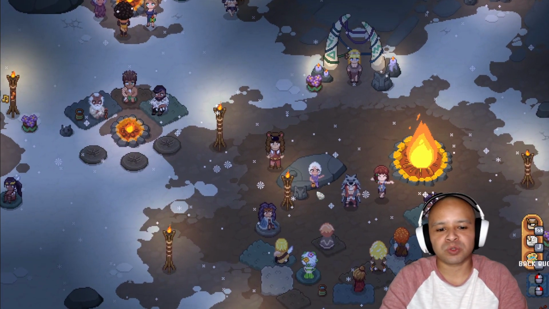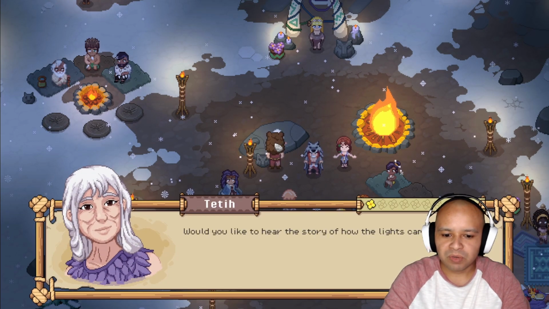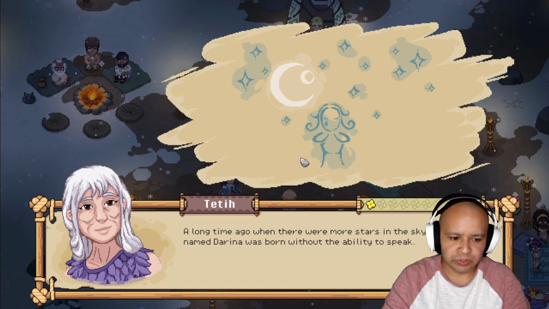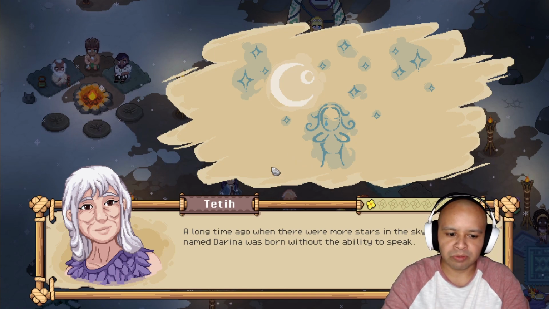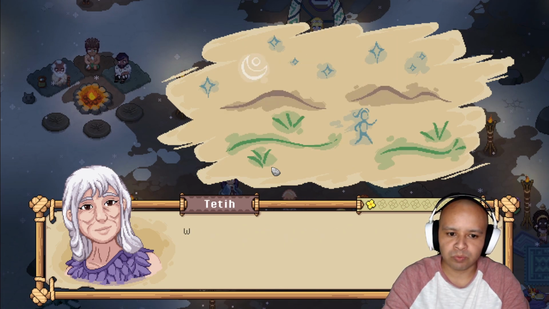Alright guys, ready for the story of the wolf? Pretty sure this is about a wolf, because, you know, wolf. Here we go. Yes, please. A long time ago, when there were more stars in the sky, a little girl named Darina was born without the ability to speak. Every night she asked her totem for help, but every morning she was met with the deafening silence of her own voice.